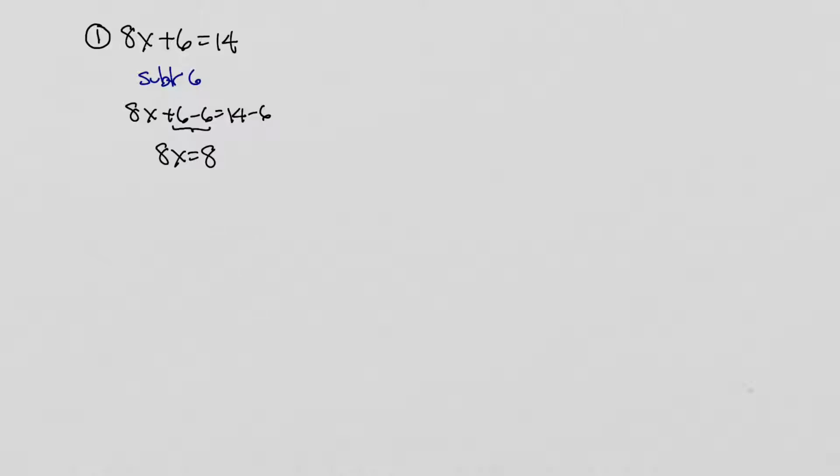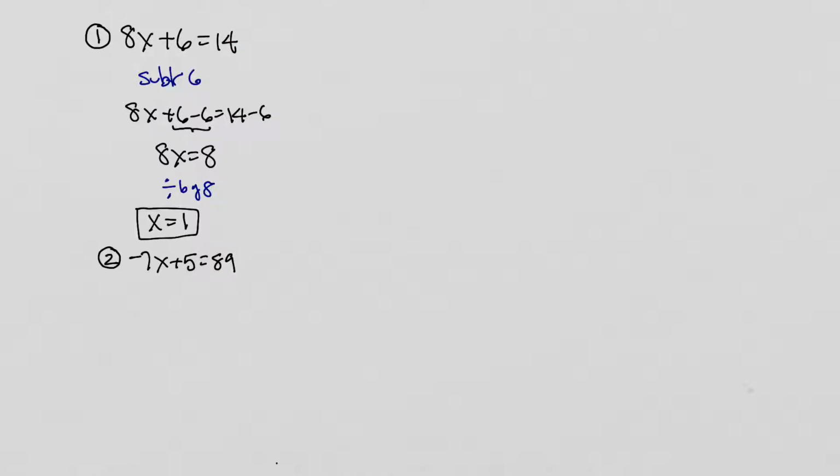And now we've got a multiplication, right? So think about what we did. We multiplied by 8. Then we added 6. Now we're backing it off. We're going to subtract 6 and then back off the multiplication with a division. So we're going to divide by 8. And if we divide by 8, we're going to get x equals, and over here, 8 divided by 8 is a 1. So we've got this equation solved. And we could always check it, right? Take the 1, put it up here. 8 times 1 is 8, plus 6 is 14. True statement.